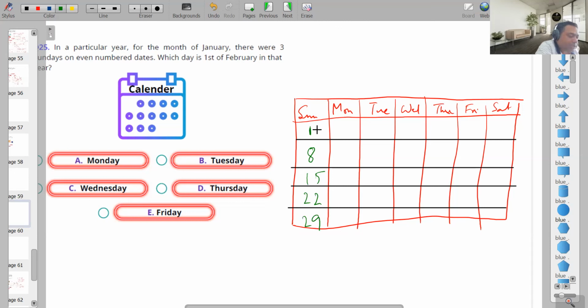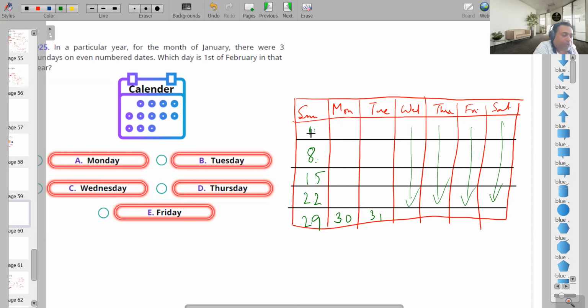We see that the numbers go in a sequence of odd, even. 1 is odd, 8 is even, 15 is odd, 22 is even, 29 is odd. So they go in a sequence of odd, even, because you're adding an odd number every time, which is 7. Normally you notice that the dates in a calendar will be 31, and the rest of these days will have 4 dates each. These 4 days, Wednesday, Thursday, Friday, Saturday, will have 4 dates each if the calendar is in this way.